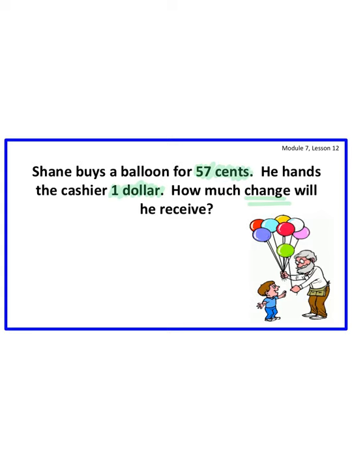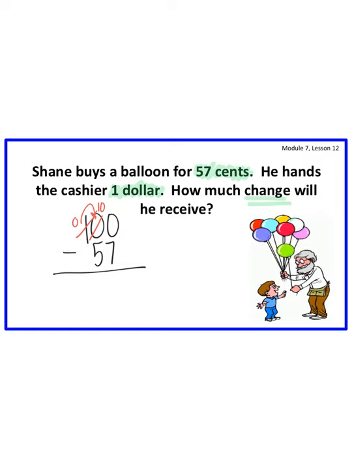All right, you ready? So let's start with 100 because that's what Shane gave to the cashier. And the cashier is going to take out 57 cents for the balloon. So we start in the ones place. More on top, more on the floor. More on the floor. Borrow from next door. Next door is a 0. Gotta go to next door. So we're going to take this 100. We're going to break it up into 10 tens, and we're going to give it to the tens place. So we have now 10 tens because we had 0 before. Now we have 10, and we have 0 hundreds left.